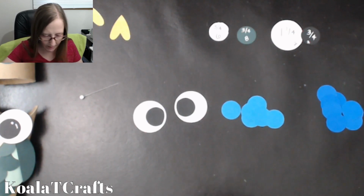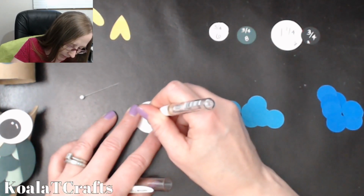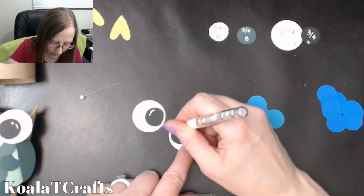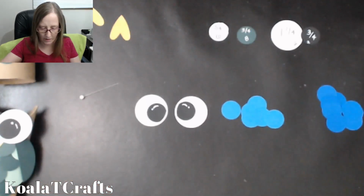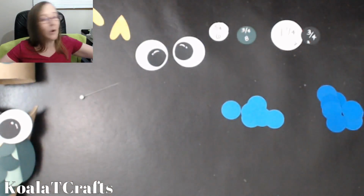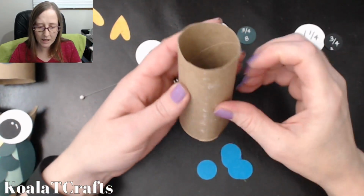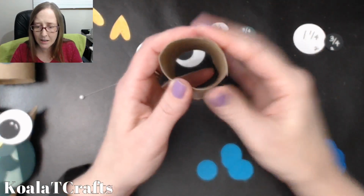All right, we need some little shiny dots or lines or, you know, whatever you want to do. This time I'm going to do a little line and a little dot. There, that works. Little line, little dot. Little cross-eyed owl. And we need another toilet paper roll. Yes, we do. Here's one. There's my glue side. So maybe I want to make sure that that's going to be the back today.